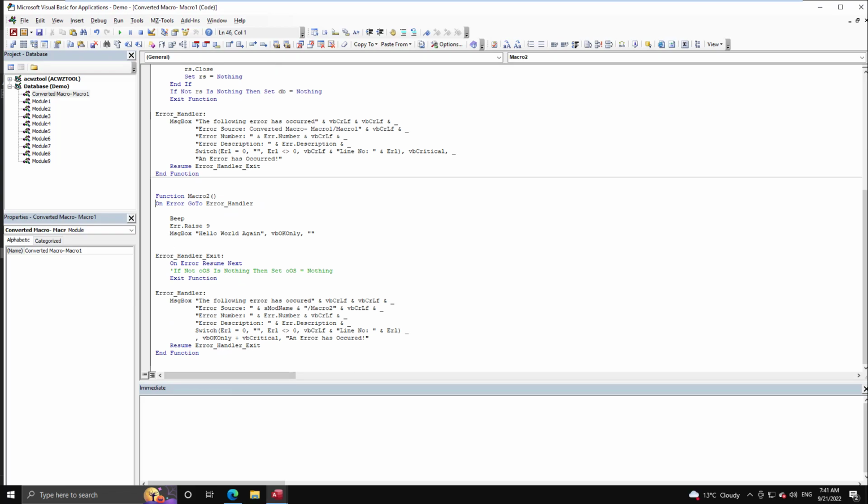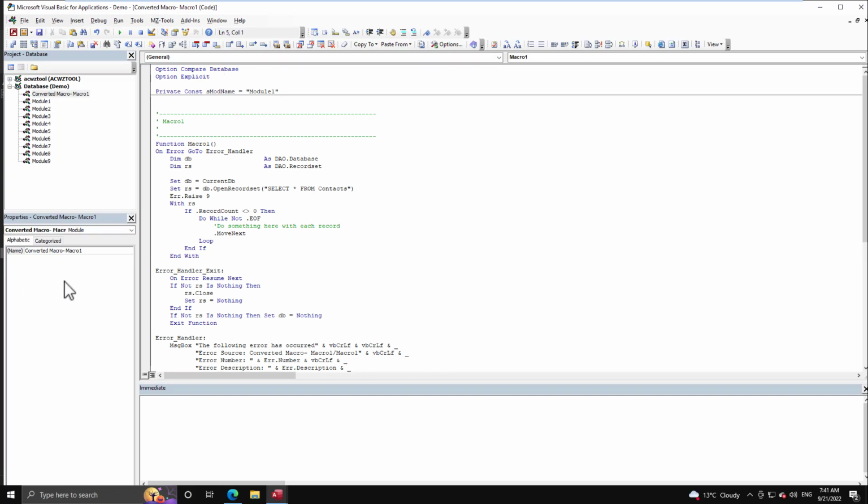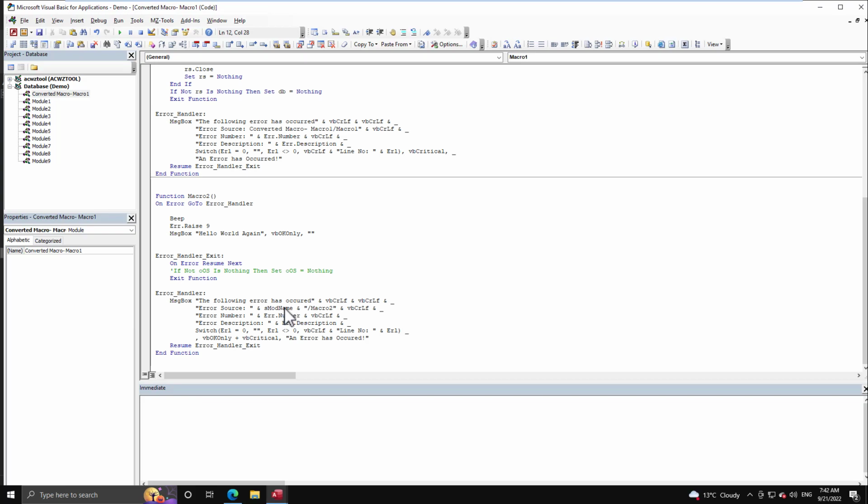I want to demonstrate one other aspect of this. If you look at my error handler, I don't hard code the module name, because if I copy this to another database and another module, I don't want to have to do that type of updating. It's an easy oversight. So I instead make it a variable, and that variable I put at the top of my modules. In all my modules, normally you'd see something like that. Then you just put the module name there, and it's automatically accurate here.